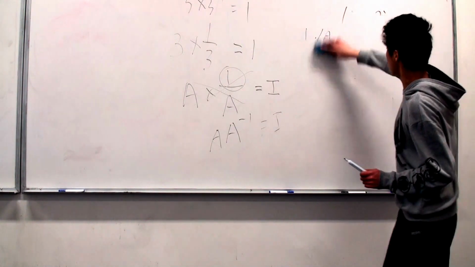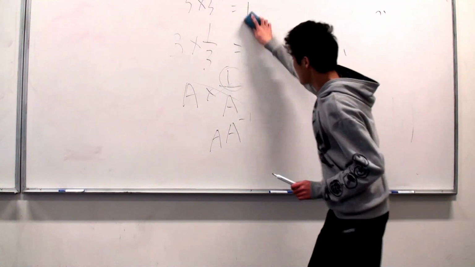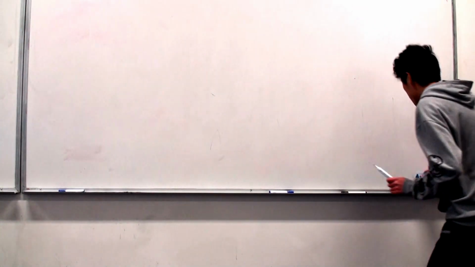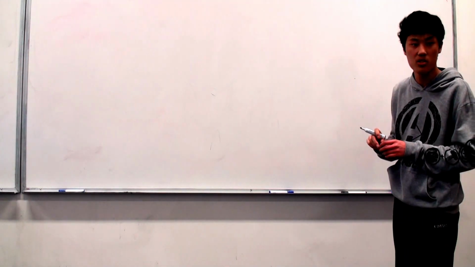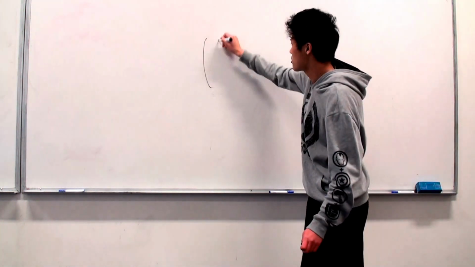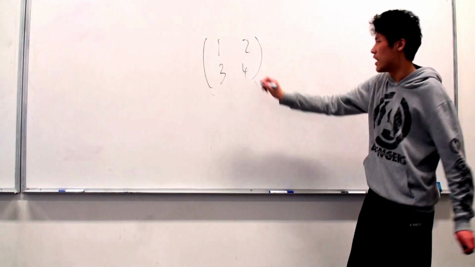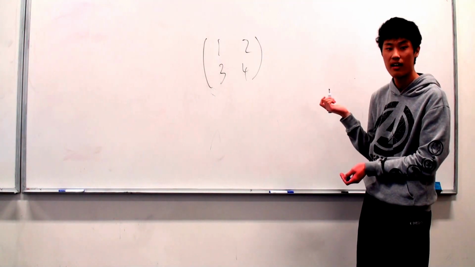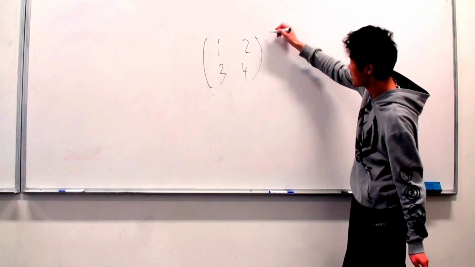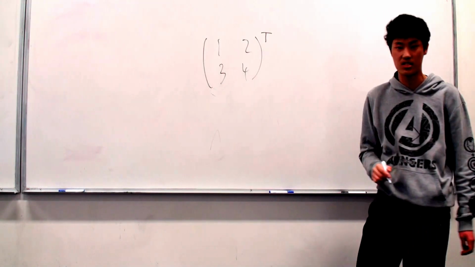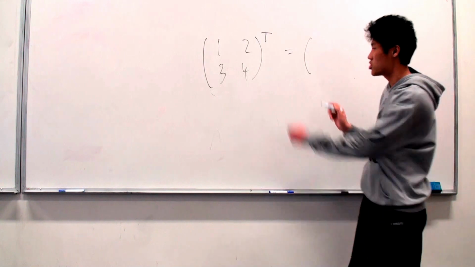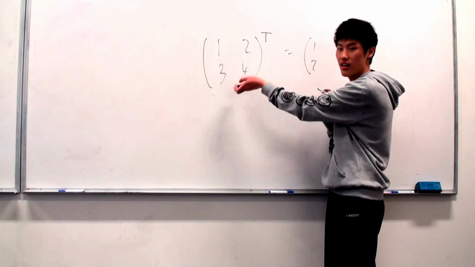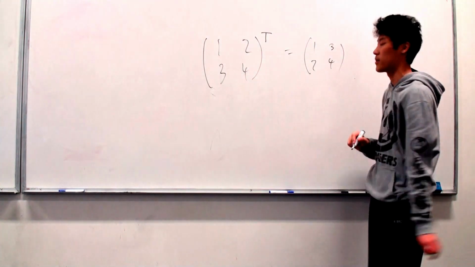We will have to do transpose. Give me a second. So we're going to do this next week, but I think we should do it now because most of you know some maths. If we have a matrix 1, 2, 3, 4, and I want to change the rows and columns, how do we do that? The notation is transpose, which is a T. What you do is you look at the first row, and you just make it a column. You look at the second row, you just make it a column. And this is the transpose.